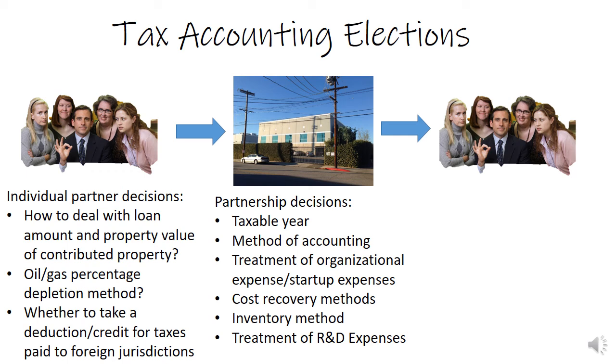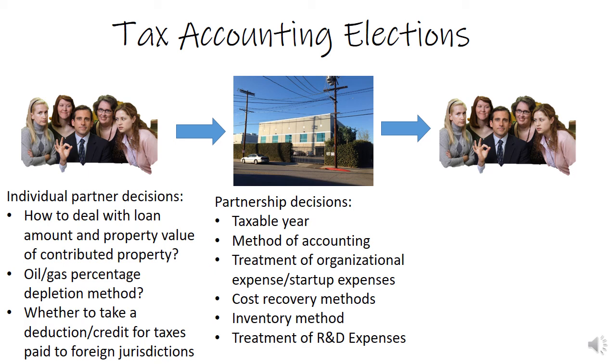Certain partnership decisions are made by the partners, whereas others are made by the entity. For example, partnership decisions include what taxable year to use, what method of accounting to use, how to treat organizational expenses and startup expenses, what depreciation methods to use, what inventory method to use, and how to treat R&D expenses. The common theme here is that each of these items, the treatment is entity-wide.